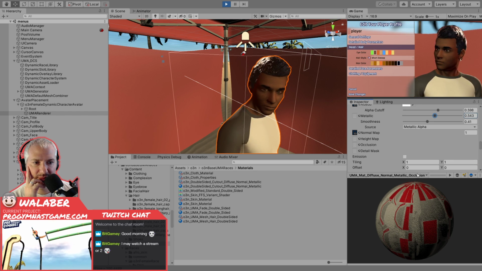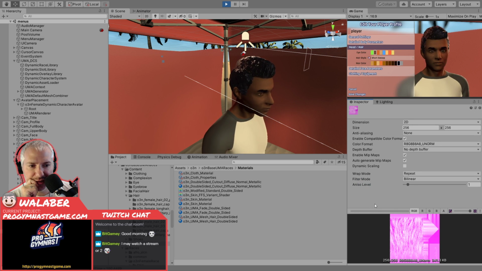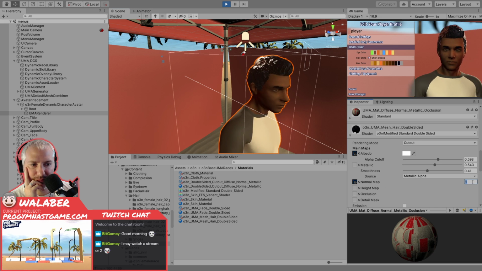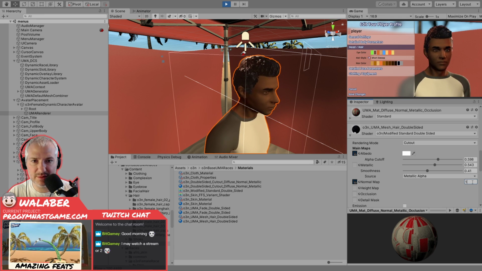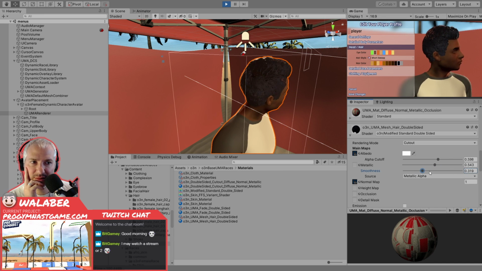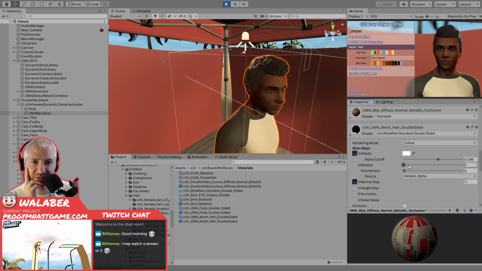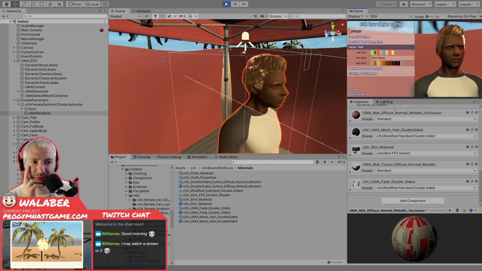All it has is a normal map, which is going to be created by like a render texture or something. Okay, the normal map looks like it's adding in all the little hair details. Smoothness here. And it's so weird, it's like half metallic. It's a strange choice. Let's see.